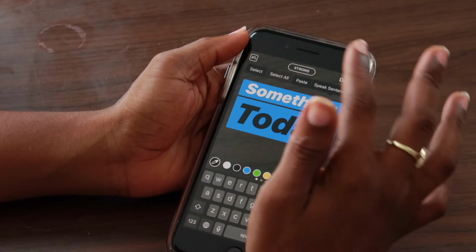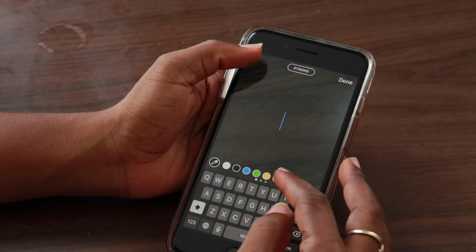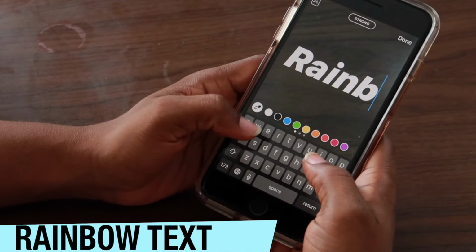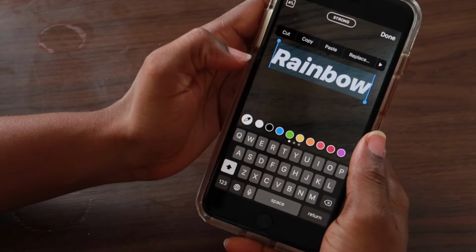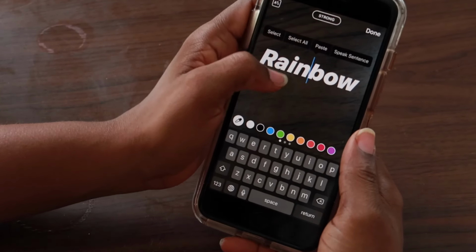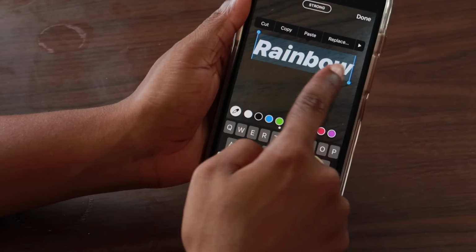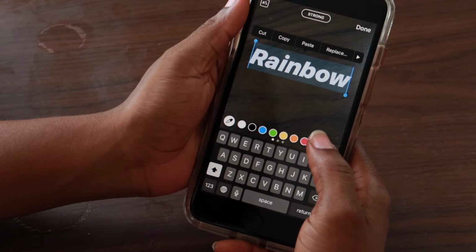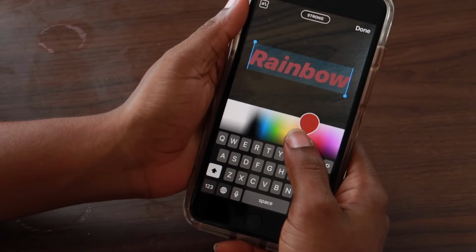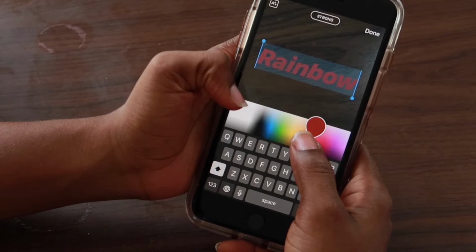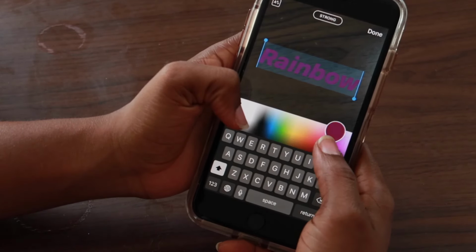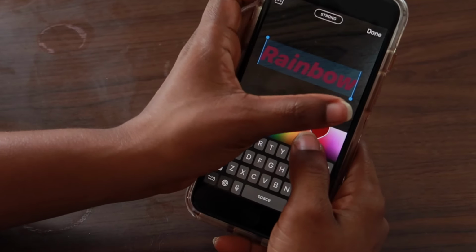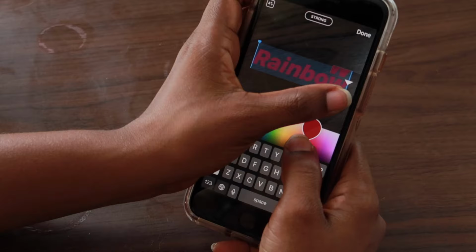Now there's also another feature that you could do on Instagram, and this one is known as the rainbow effect. So what I'm going to do is just type in something like rainbow. Then you're going to press select all, or just select the text that you want entirely here. Now you guys see that you have those draggers there that let you select something. What you're going to do first is hold on to any one of these little color splotches, and you're going to see that the gradient comes up. Once this comes up, you can drag it to any side that you want. This is how you can pick more colors if you guys didn't know. And then what you're going to do is hold on to the slider here.